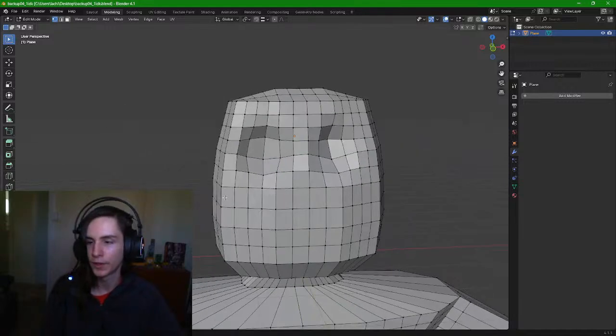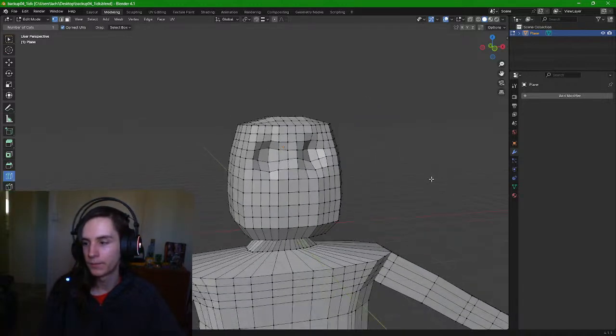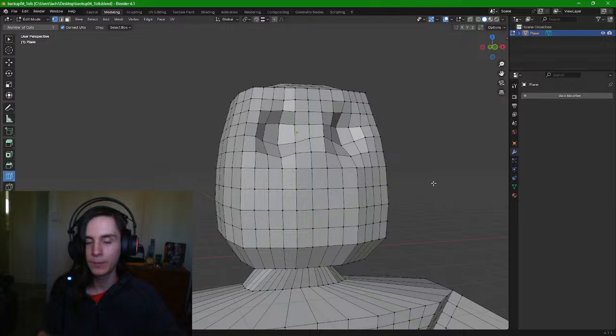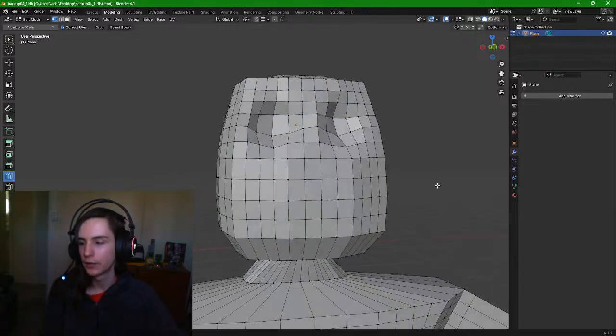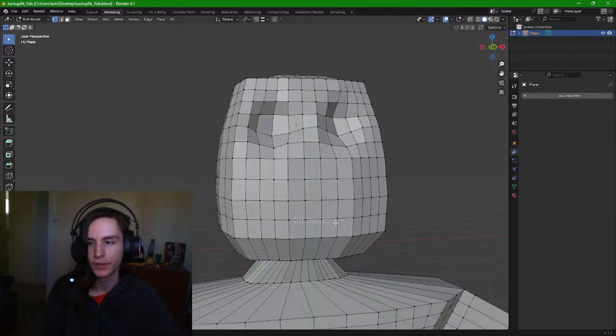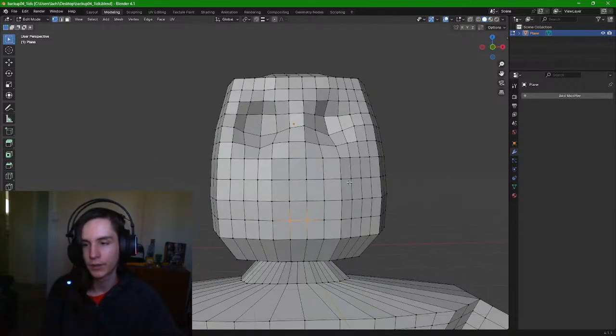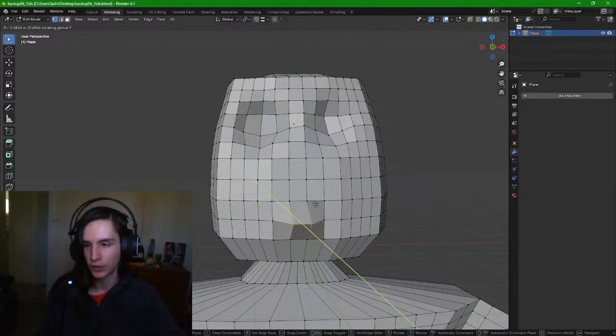The mouth is going to be the hard part. Because the mouth, I have decided, is going to be way more complicated than it was in the original model. On the original model, I believe I just cut a piece out here, or something like that. However, I'm actually going to put effort in this time, so that's scary. I never do that. G? Is G move? It is. Yeah, G is grab. Great.